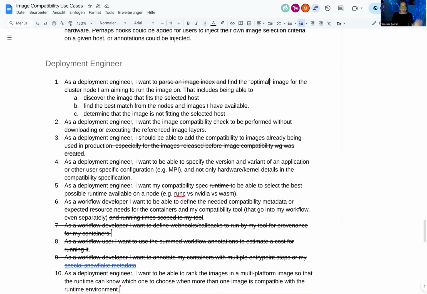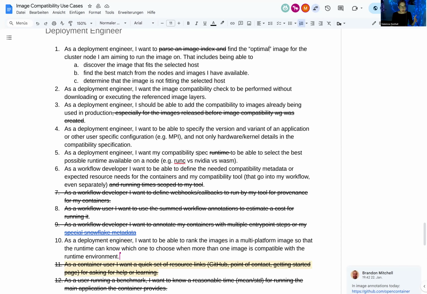So ranking the images, well, that's kind of like a sort, right? And it's going to be really hard figuring out where we draw the line between the runtime tool having a really simple way to just choose the right one, and now we want it to rank and do these other things. It's starting to smell a little schedulerish to me is all I'll say.